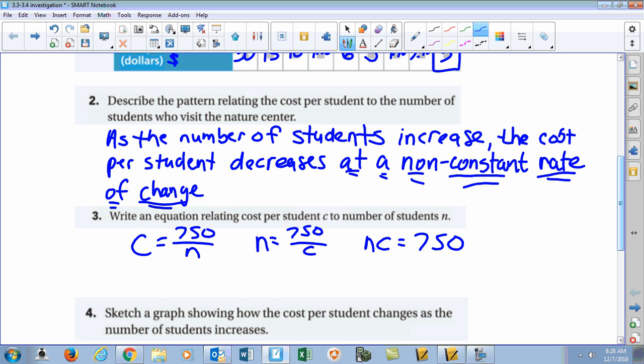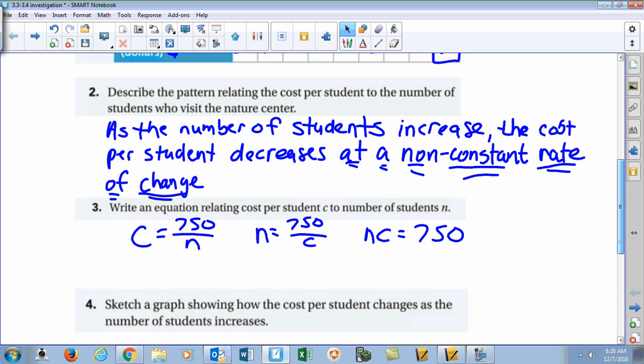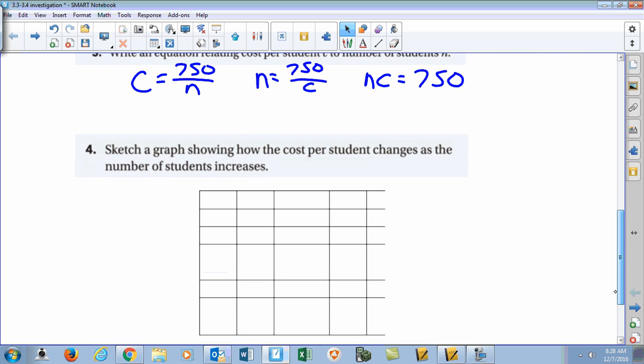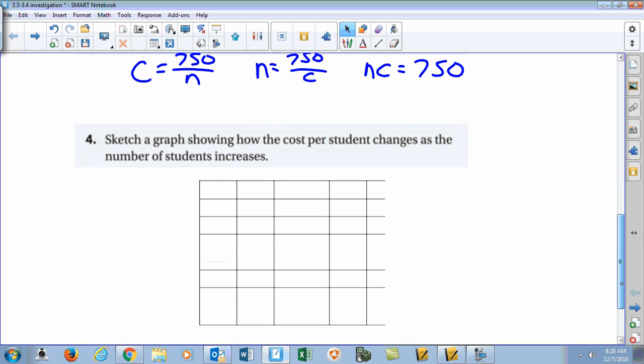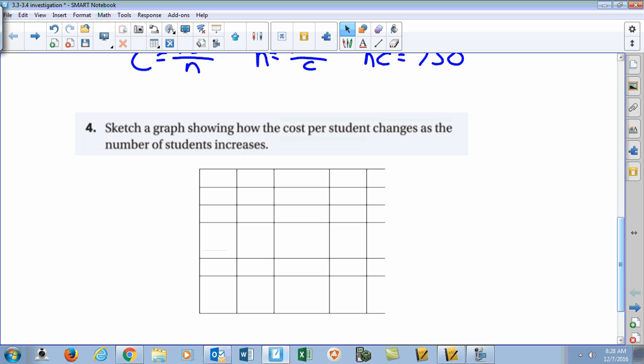All right, so here's what I want you guys to take a few minutes to do, because apparently on this table from a little while back, my table isn't quite complete, so I'm going to draw some lines. So we're going to pause this video. I want you to take the information from the table up in part 1, and I want you to sketch me a graph. All right?